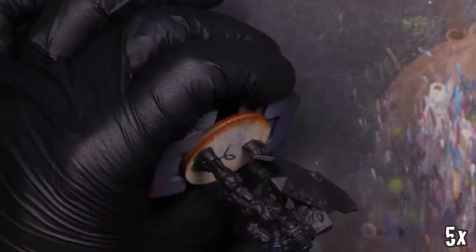Alright, we're going to be doing these blues through an airbrush, so if you have an airbrush and you're following along, that's where we're going to start. So let's speed it up.